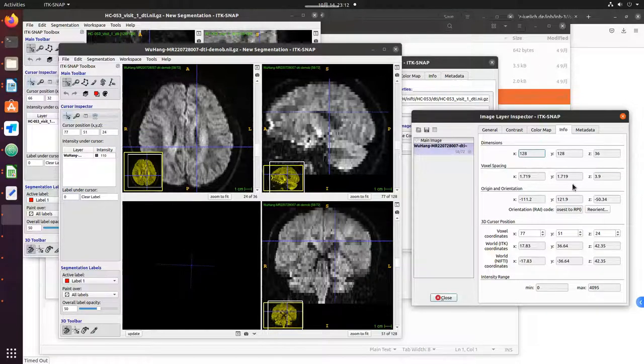It also depends on your head position. If the subject's head is tilted forward, then the sensitivity to that lesion also changes. So you also have a consistency problem using non-isotropic voxels. Okay, so isotropic resolution is always good. I would recommend it, but it's not the end of the world. You could still go ahead, but just keep in mind that there's a limitation.